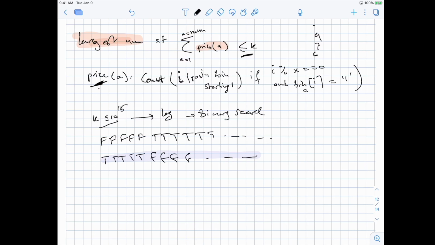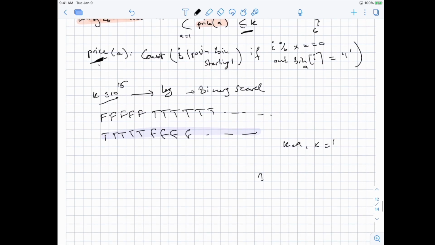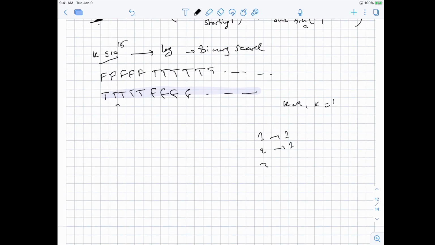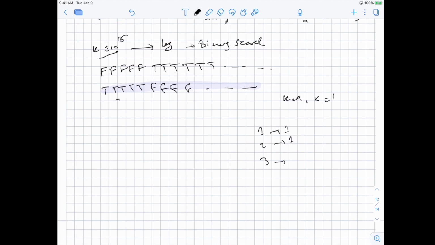Because let's say in the first example where k equals 9 and x equals 1, for just number 1, it's true because the number of set bits is just 1. And then for 2, it's true because the number of set bits is just 1, so the total is 2. With 3, the binary representation is 1, 1, so this is 2 more, and now we have 4. For 4, the binary representation is 1, 0, 0, and so now we have 5. It's still smaller than k equal to 9.